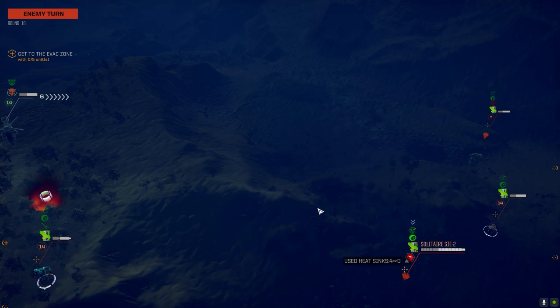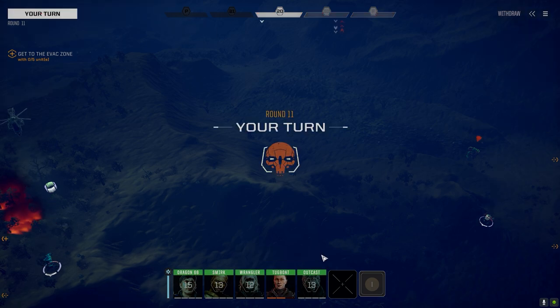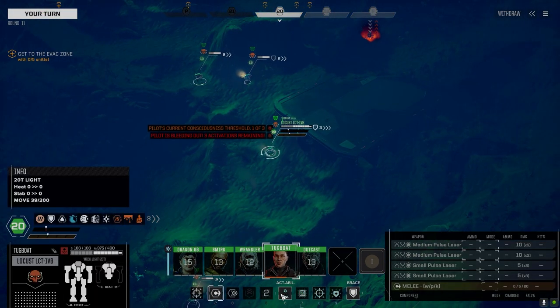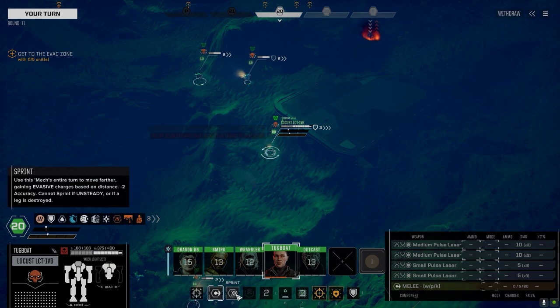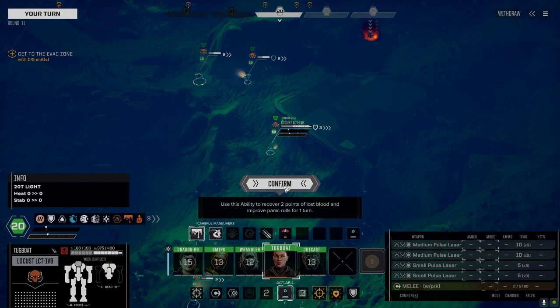I like the balance they made with the bleeding out, where it gives you a couple of extra turns. Because now you're not just forced to sit there and constantly apply first aid to yourself. You can apply a bit, yes, Commander, then move, and then apply a bit more, and then move. Which we're going to do here. Gonna first aid ourselves.